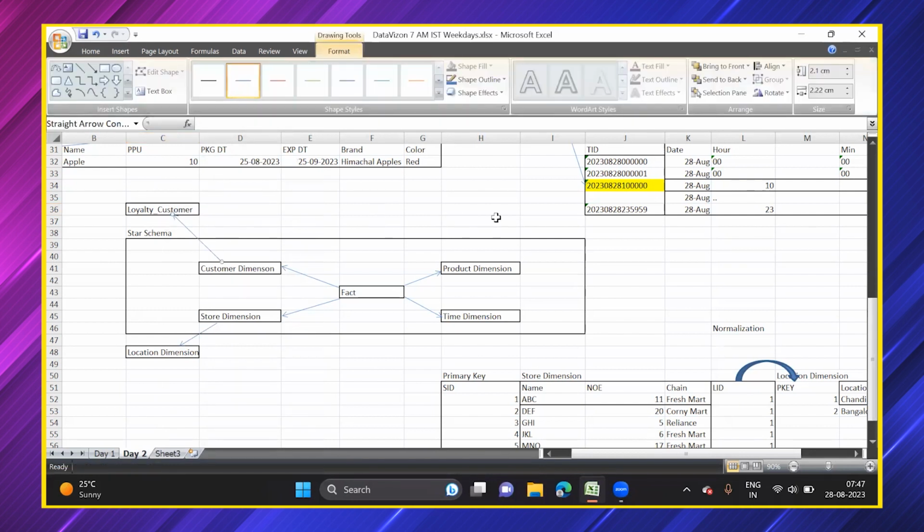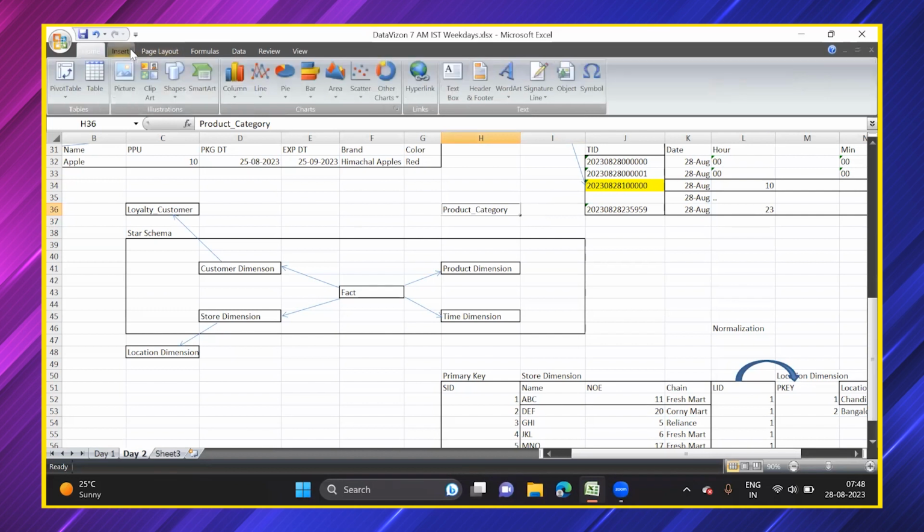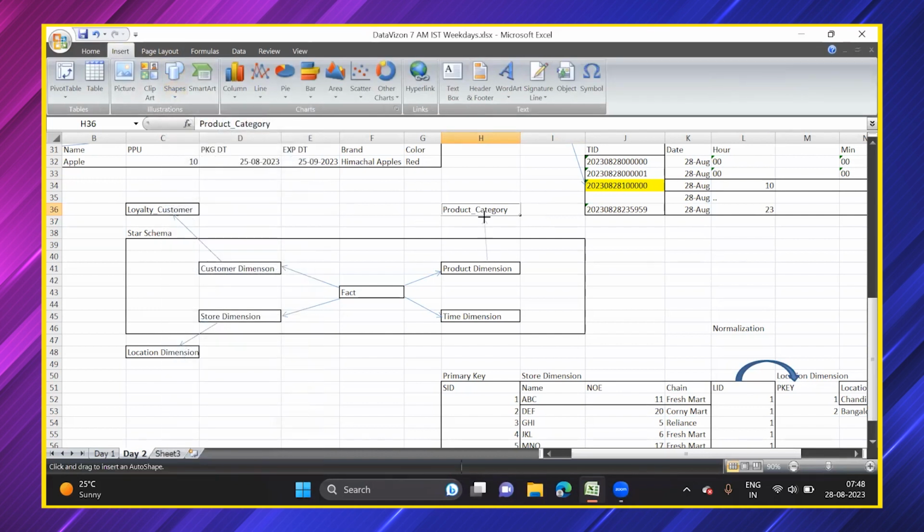It can be similar for the location as well. In the product as well, we can again have a class created. So these are all bakery items, these are all fruits, these are all vegetables. So we can have the category, or the product category. Okay, so this is product category. Similarly, we can have this category column, which, I will repeat, will help us group the different products together. So we will have a link from here to here.